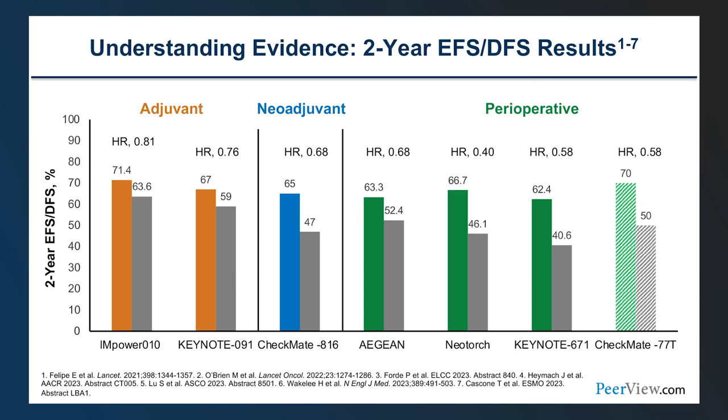The EFS data. I think people like to compare between adjuvant and the neo or perioperative regimens. You must remember that the adjuvant studies have omitted all the R1 or R2 resections. They've omitted all the patients who are unfit for chemo or have had complications from surgery or have died after surgery. So you've omitted a huge cohort. So it's very hard to compare DFS to EFS. They really are very different patient populations, whereas the neoadjuvant and perioperative have randomized at the first diagnosis.